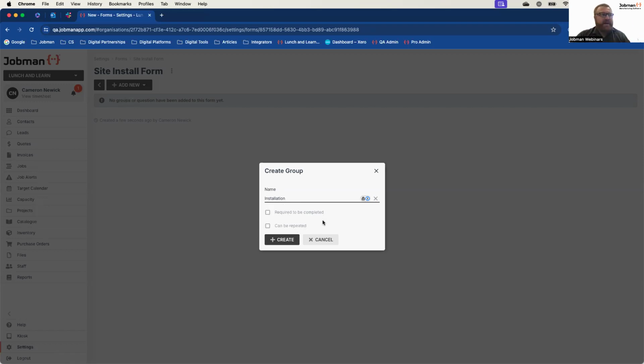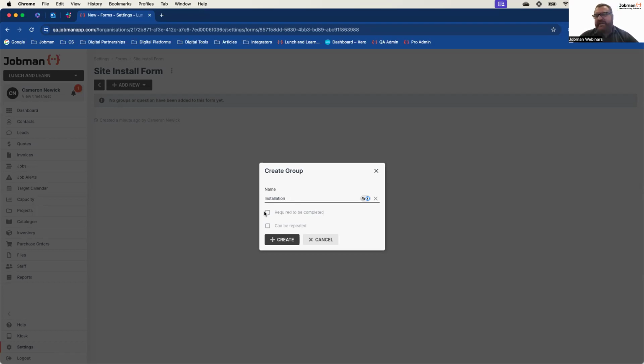In other areas of the software, if you tick required to be completed, for example, job details, lead details, all that sort of behavior, you cannot save the area you're in until that has been completed. So it's a really good way of reminding people, hey, every time you add a lead, I need you to tell me the source. It's very important for our reporting. We need to know where these people are coming from. So you add the lead detail, it gets added to all your leads, and they cannot save that lead until they've filled out that box. Really good. Forms are a little bit different.